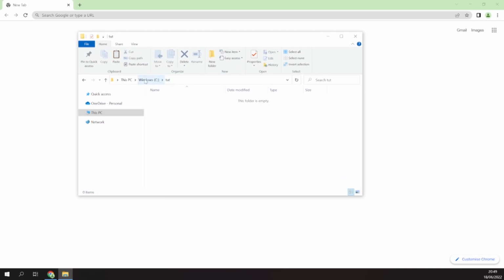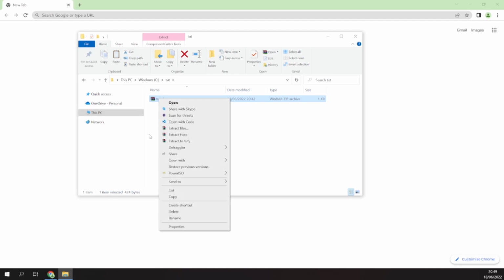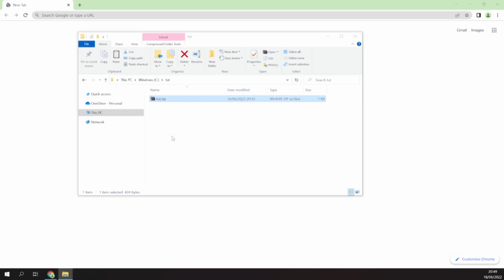You can see I've called mine thoughts and I've put it in my C drive. Right there, you can bring the zip file, and the next thing is just to extract the files. So I'll be doing an extract here, and I no longer need the zip file, so I will just delete that.